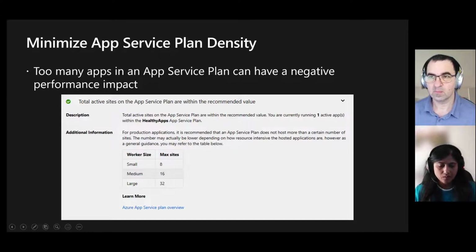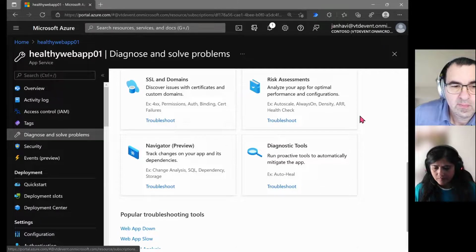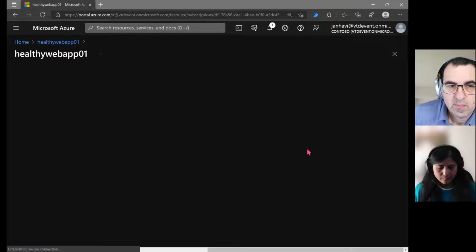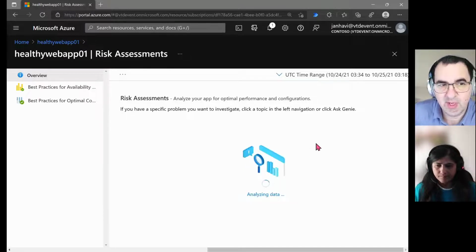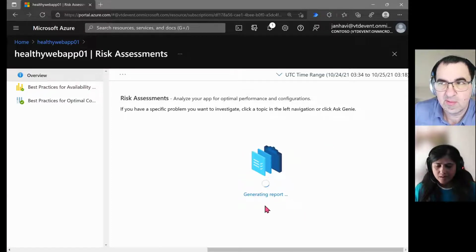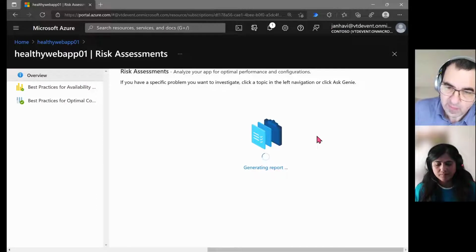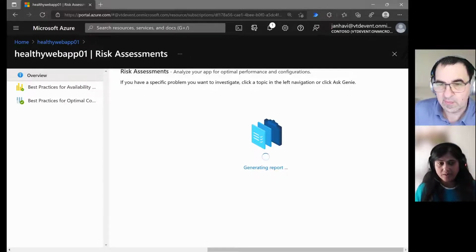Okay, so let's actually go back to our web app. So this would be good. This is always an interesting one of where do you find the balance of how many applications you actually have on that single instance. Yeah, so here actually it will show you a report, and we can see how many apps are there.